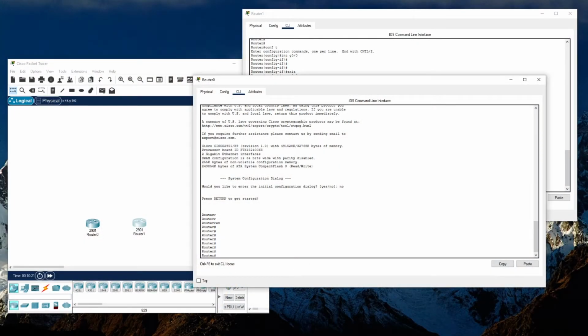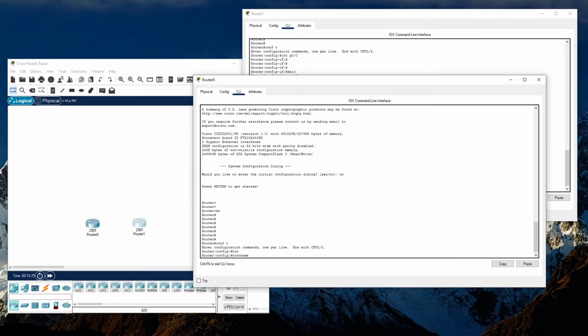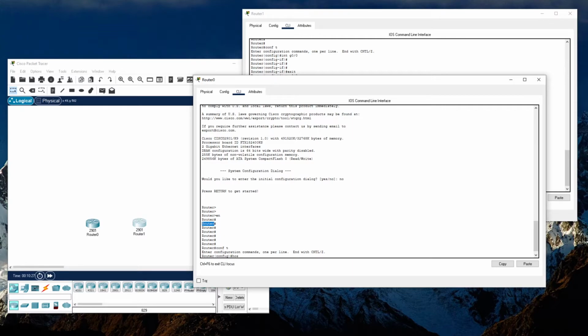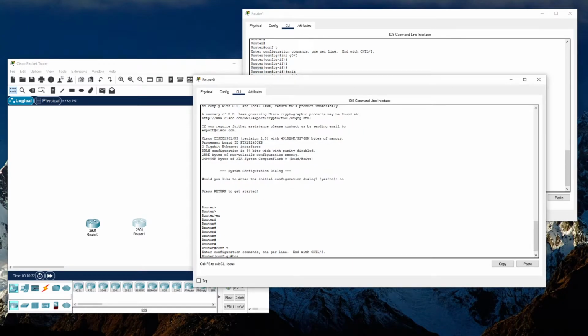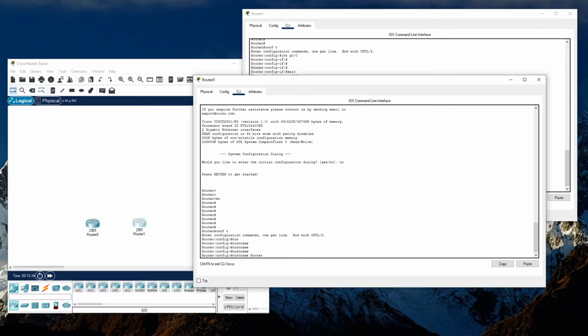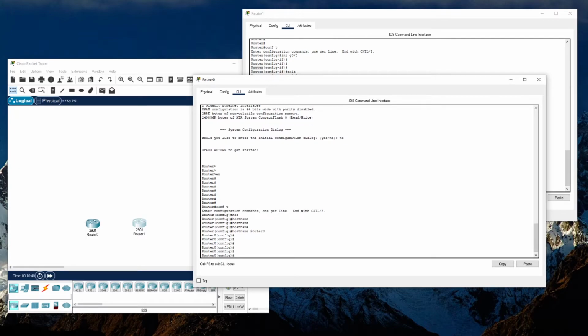This is router 0, config T. The way you change the name of a router, let's name these routers. By default, a router prompt just says router. But if you change the name of it, that's actually where it gets changed. So let's call this router 0. Do you see what just changed? Automatically the prompt changes. So the name has changed.